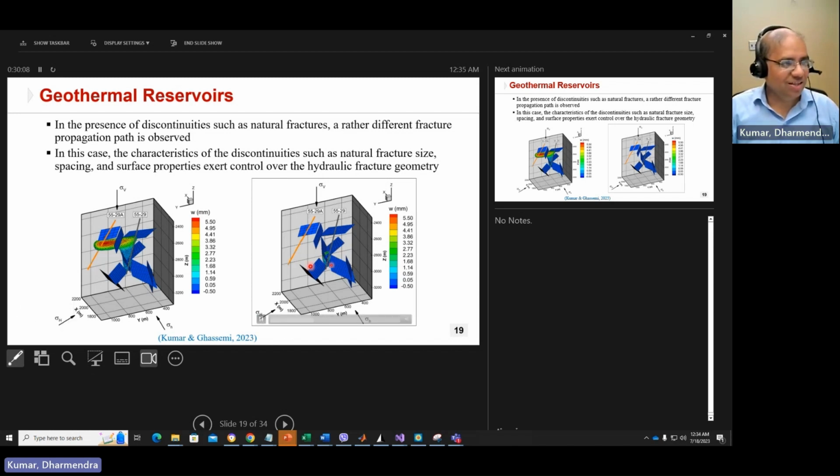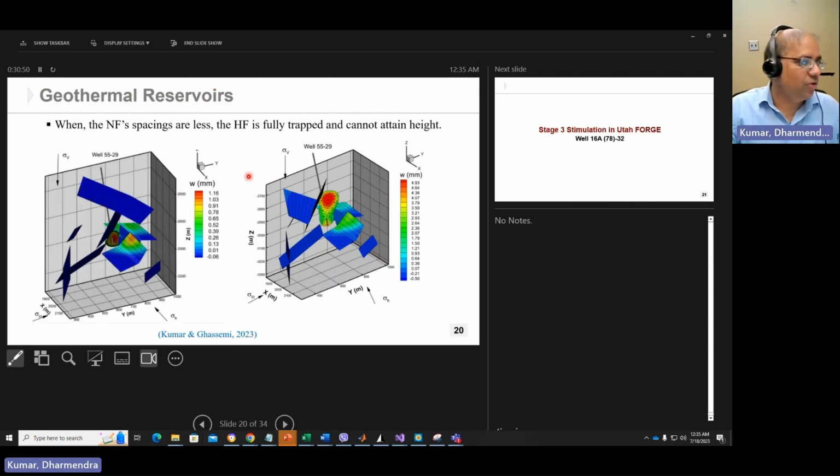We can see that the fracture is coming up, and it crosses this set of natural fractures here. It's crossing this natural fracture and still showing upward growth, because it doesn't hit another one. Then it hits one of these natural fractures, which was almost orthogonal to the hydraulic fracture path, and then it's fully contained. Now this direction has got some free path, so it just went in these directions. So it's very feasible, because in a geothermal reservoir, if you have a naturally fractured reservoir, then the fractures will be contained.